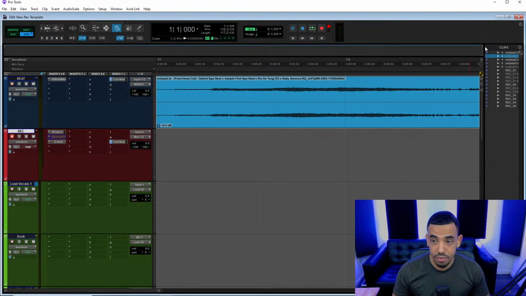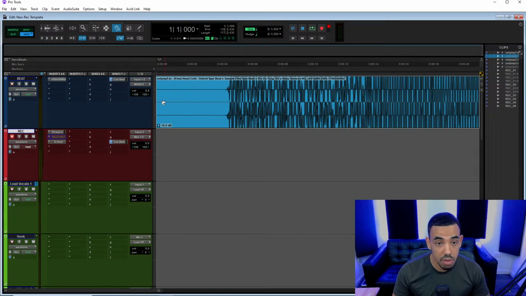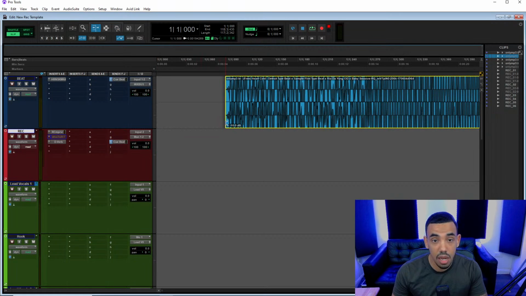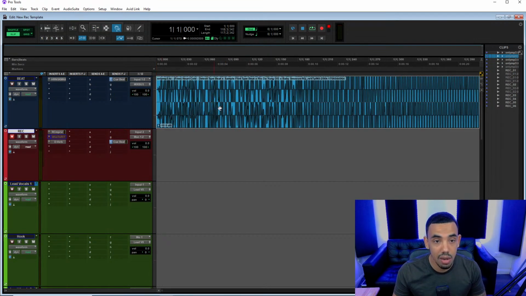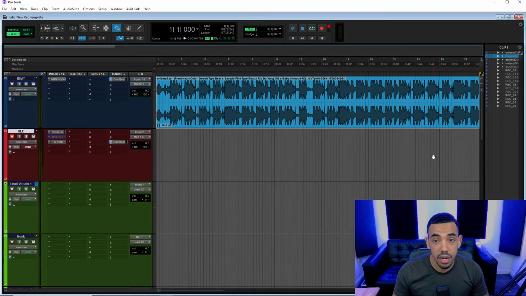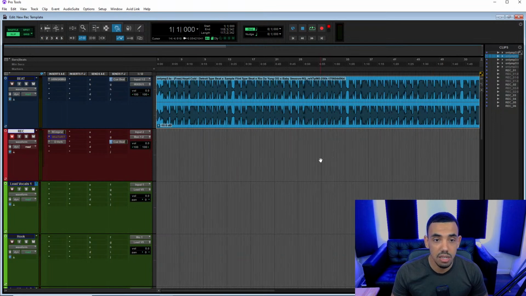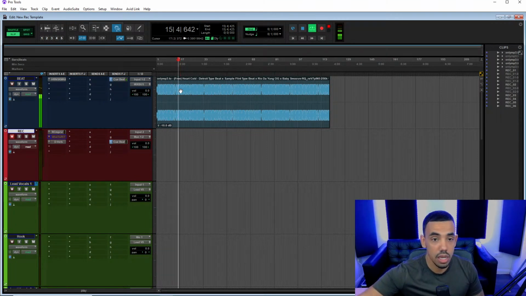And also, when you download beats off of YouTube or you use MP3s, there's always going to be a gap at the beginning. So you've got to make sure you cut that gap out. 100% of the time you download an MP3 off of YouTube, it's going to have that gap. So make sure you cut that gap out and move it forward. Then you want to find your BPM, and the reason finding your BPM is important is because it makes it so much easier for you to edit audio and things like that. So let's just turn this down.